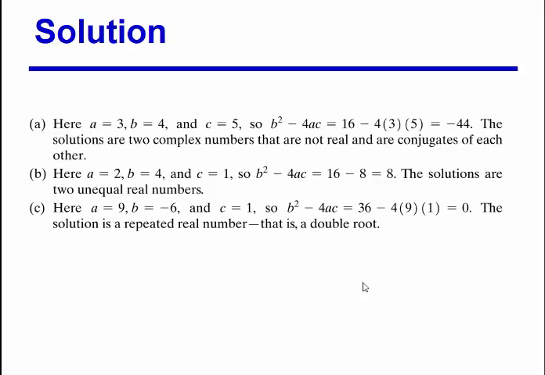So this has a solution that, if we were to factor it, would be something like x plus 3 to the second power. We take the square root of both sides, so we get x plus 3 is equal to 0, so x is equal to -3. We don't repeat that, right? That's just a double root, if you will.